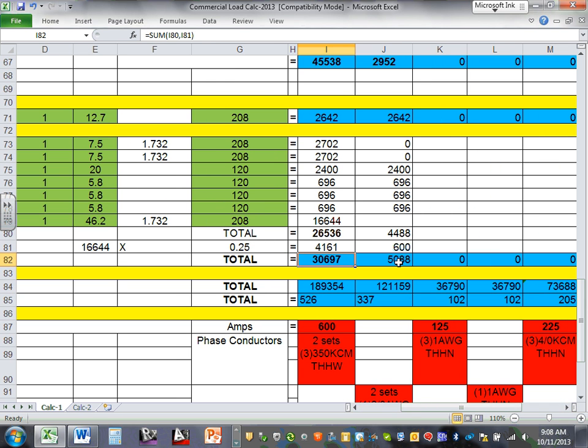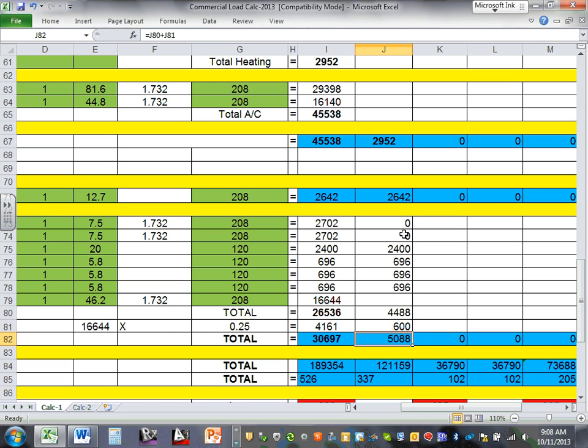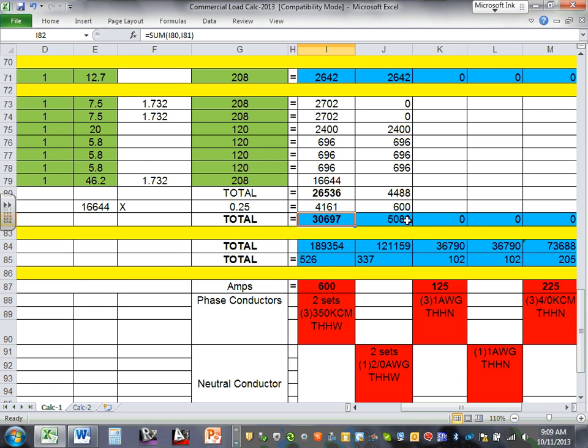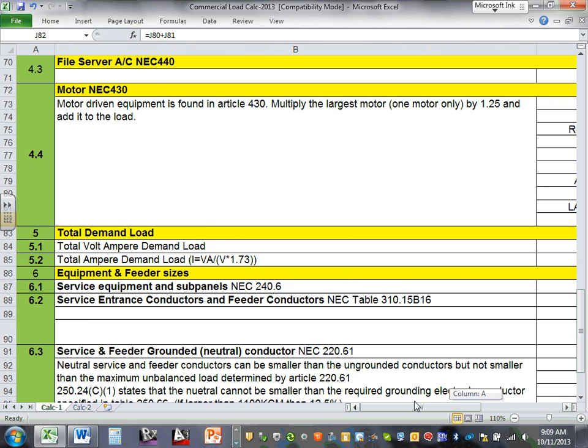Add them up. We're going to do the same thing for the neutral, guys, except for the neutral, anything that is 208, like these equipments here, it's going to be 0. Anything single phase will be 0. I'm sorry. For the neutral, anything 208 3 phase will be 0. And the only thing that's going to count is the 120. Can you guys see that? These under the neutral, only the 120 will count, exactly like we did for the residential. Add them up. They're all going to be fed only from the main panel, these equipments.